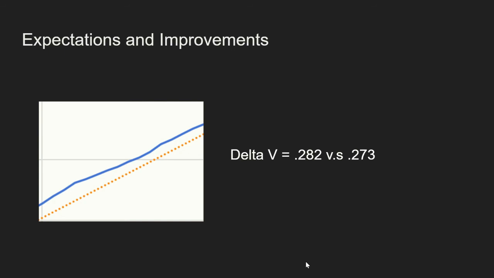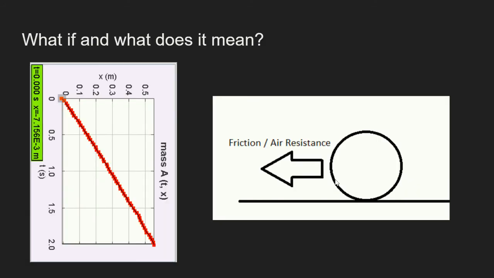In order to improve this for future studies, I would use a true average velocity taken from the initial and final points. Over here, you can see what the velocities are. So 0.282 would be the true average velocity, while the velocity I used for the computational simulation was 0.273, which is a noticeable difference. So on to the reflective questions.